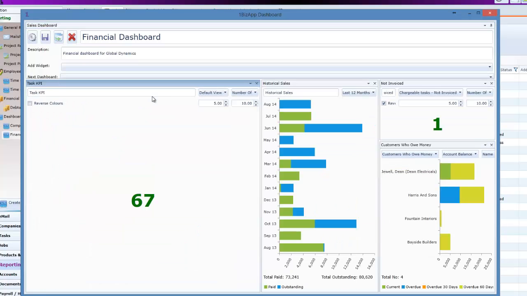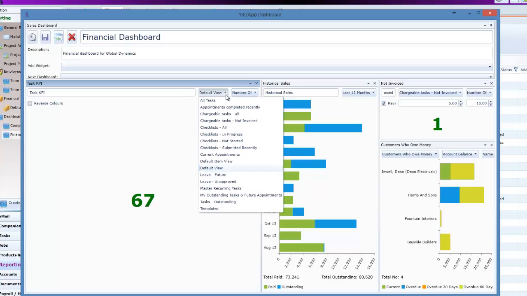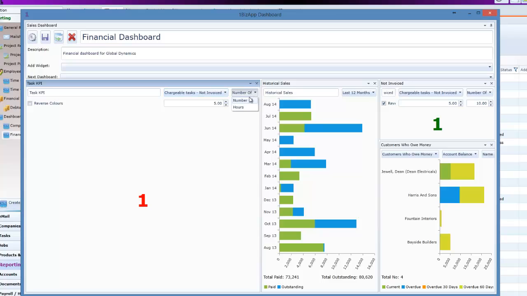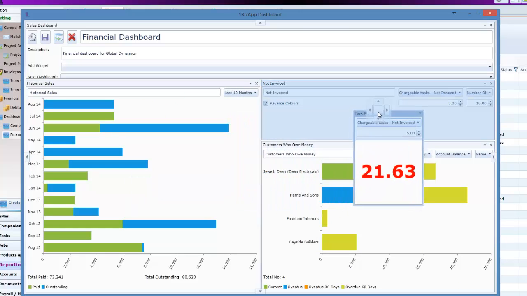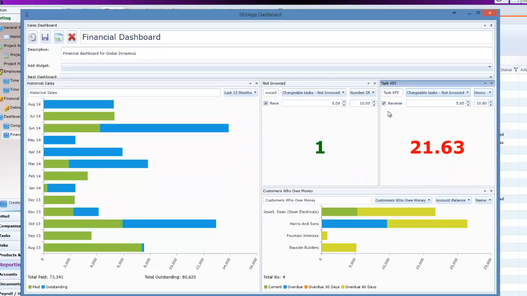Our next KPI is task-based. It's the not invoiced chargeable tasks again, but this time we're displaying the number of hours. Again, position the widget as required.